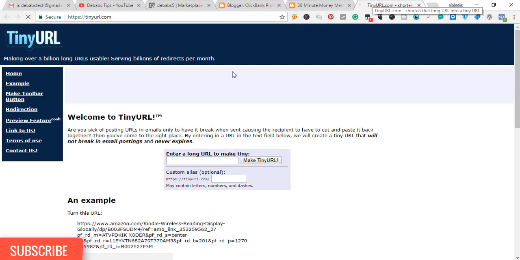This URL is what we are going to use to be posting in many of the Facebook groups and pages that you belong to. So once you are here, you paste the URL. When you paste it, you click on make TinyURL.